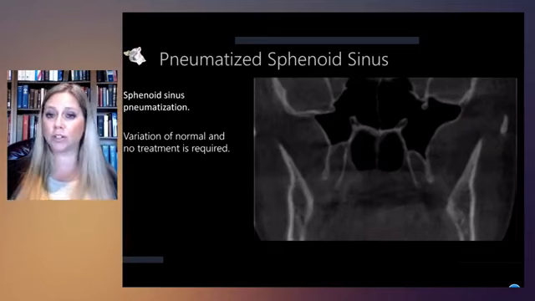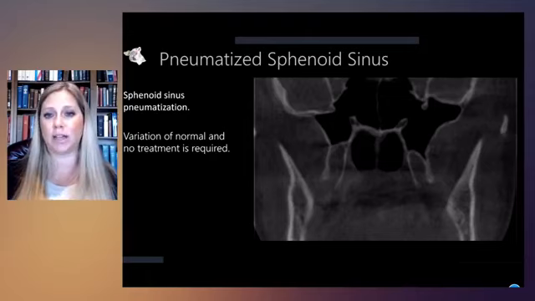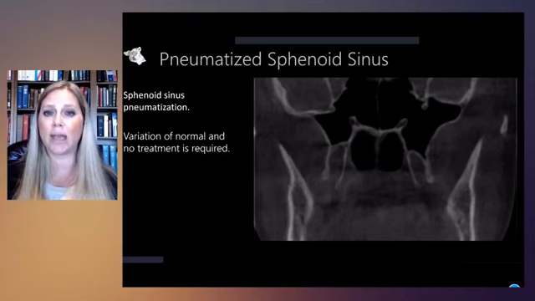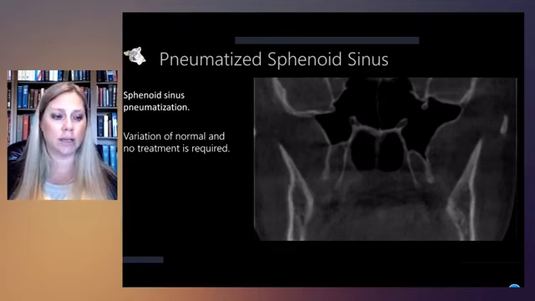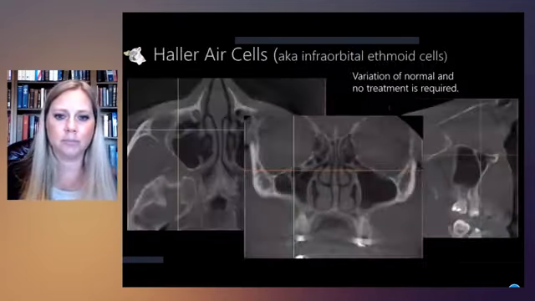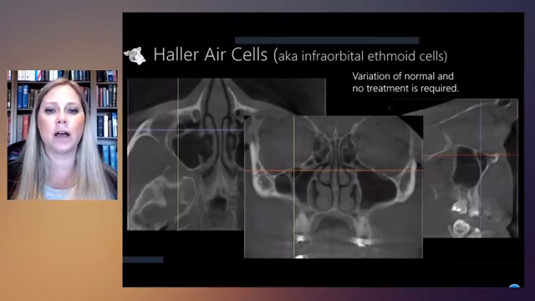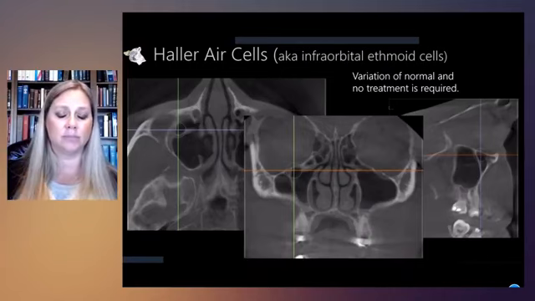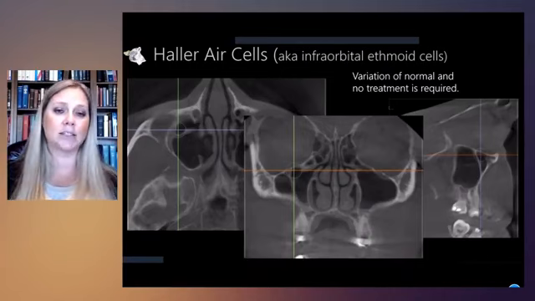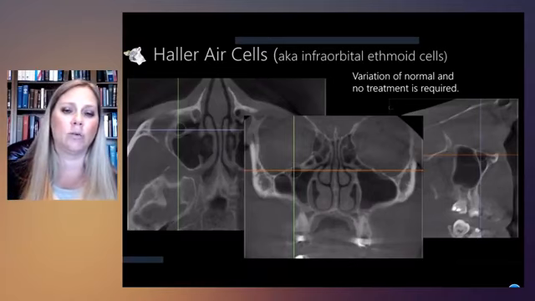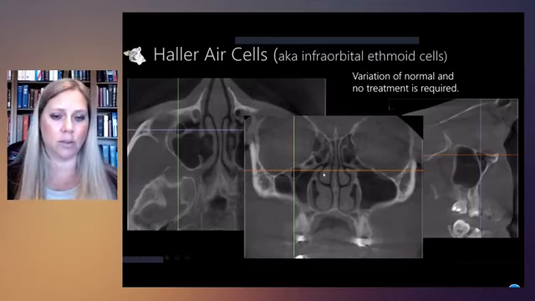Now, what's more concerning almost is not finding a sphenoid sinus. Agenesis of a sphenoid sinus is very, very rare and lets us know we most likely have some type of syndromic entity going on. We can see it, for instance, with Down syndrome cases. Now, of course, we can have, as I said, pneumatization of the sinuses, or hypoplastic sinus. So we can have quite a lot of variations with our sinuses. They're not always symmetrical. And they're one of the anatomical entities that's not always symmetrical.